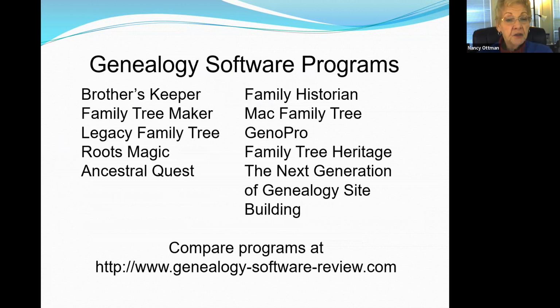I would suggest as you start gathering up all of this information that you get a genealogy software program. I've listed quite a few of them on here, and you can go to the website there at the bottom. And again, I put this in your handout and compare them. What you want to look at is what information am I recording, but more importantly, what kind of reports can I get back? How am I going to consolidate this information?